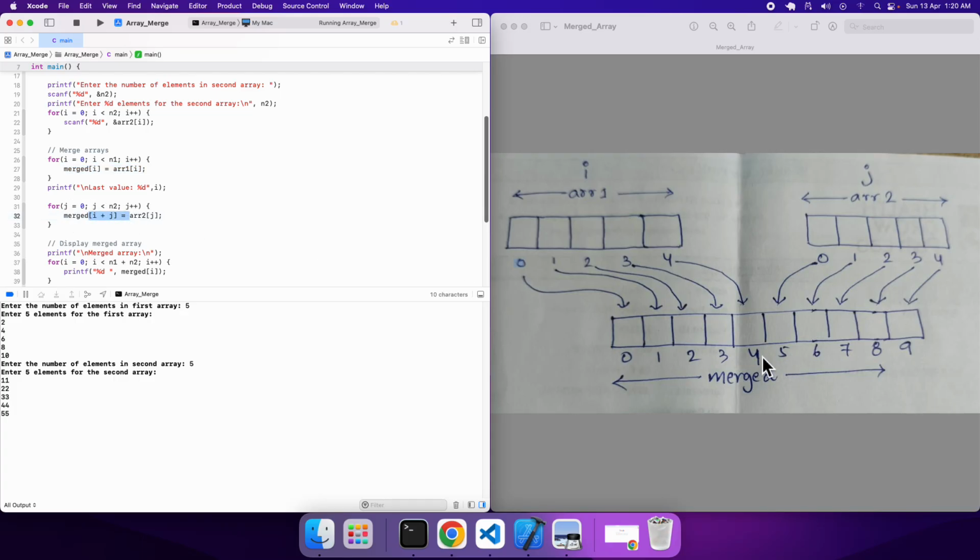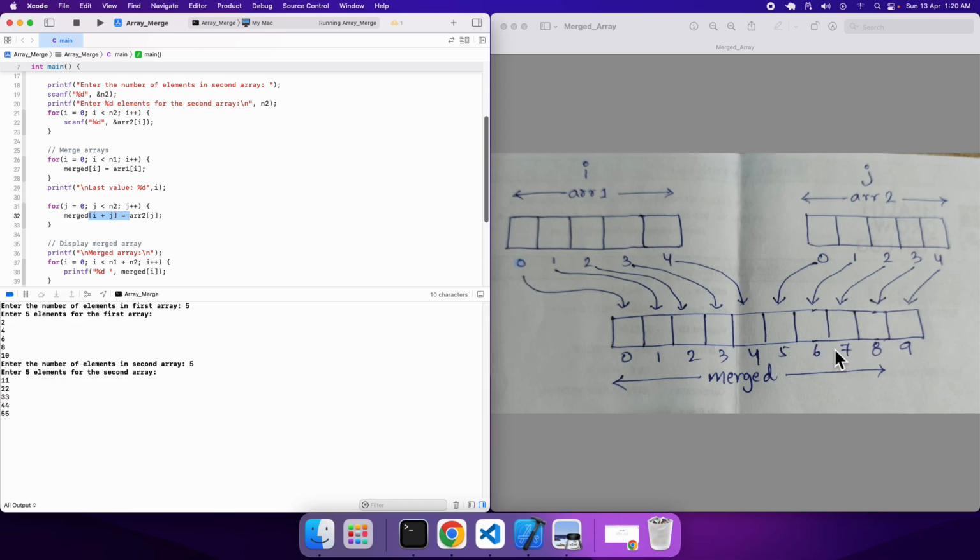Rather, after inserting the first 5 elements, the counter has to start copying from here. So 0 index of ARR2 should map with the 5th index of the merge, the 1 index of ARR2 should be mapped with the 6th index, the index number 2 should map with 7, and in this way it should go on.